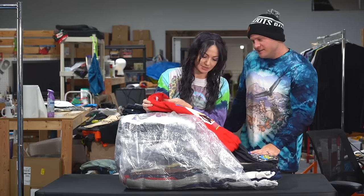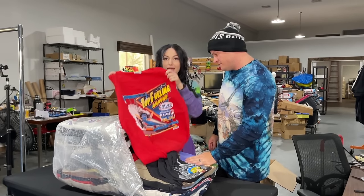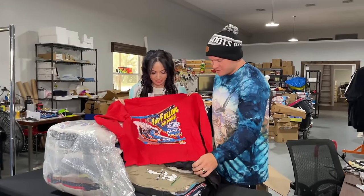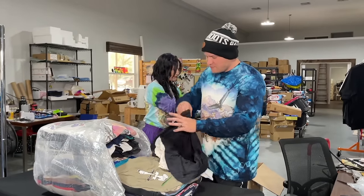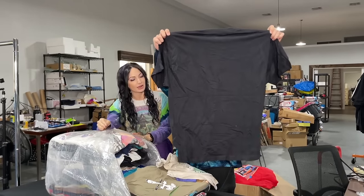What is this? Is this sports? Racing. It's drag racing. Hey, that's pretty sweet. That's pretty cool. Good colors. Dang, that's cool. My dad goes to drag racing shows and takes pictures because his friend drag races.